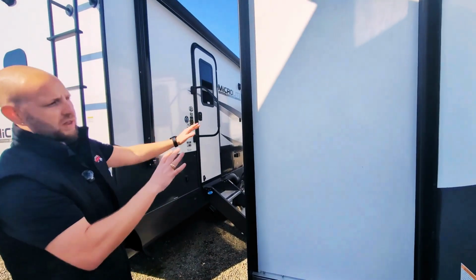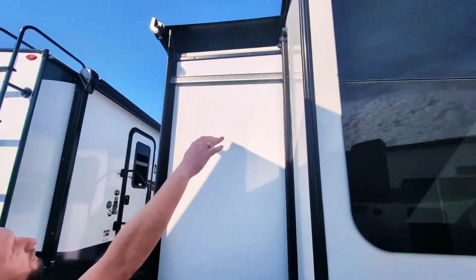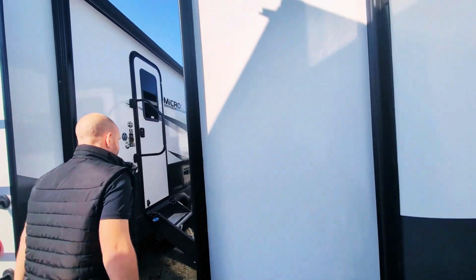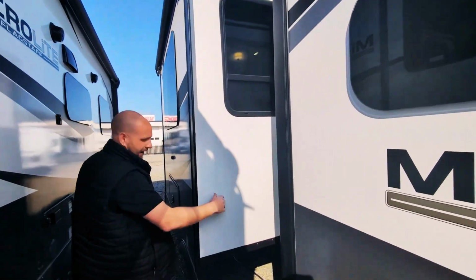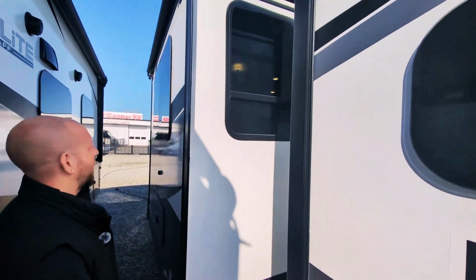Moving around the back side of this trailer, you've got your 30 amp cord plugged there. You've got 2 slide outs, one for the bunk room, one for the main area. This smaller, lighter slide is going to be a Schwintek slide. You'll notice we ordered this with the slide topper, so you don't have to get up there and sweep the slides off before you put them in. This bigger slide here is a rack and pinion slide. And this is what they do on all their bigger, heavier slides, which is going to help with the longevity of the slide as well.